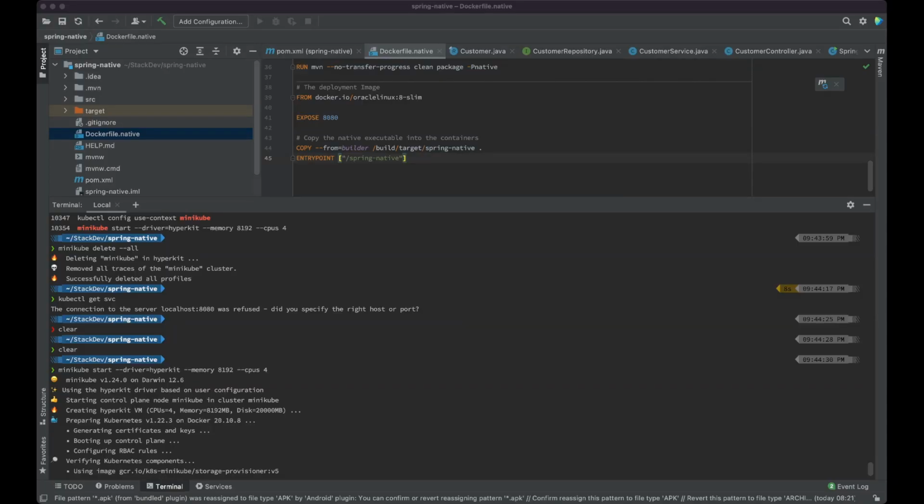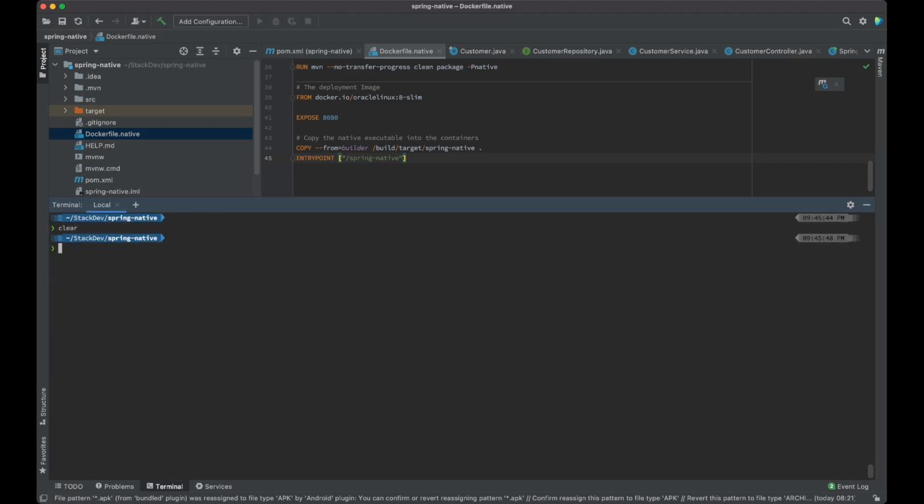All right, so once your Minikube cluster is successfully installed, you can check the resources. If I say kubectl get namespaces, you can see that I have the default namespace. The next thing that I want to do is install Istio, which we're going to use as our Ingress gateway.